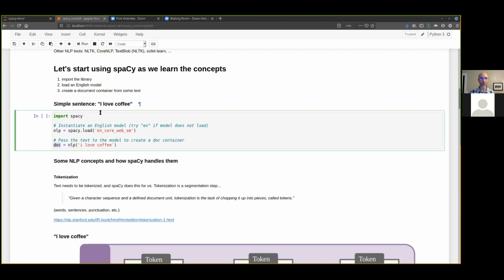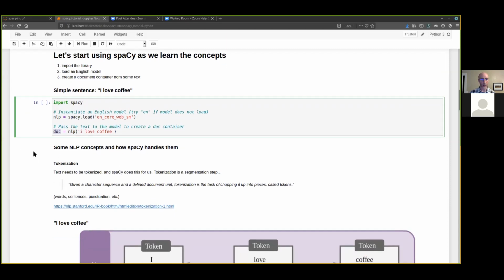These 3 lines of code get us very far into the ability to make use of spaCy and to analyze text. So let's look a little bit at what this document container is and how it relates to NLP concepts.